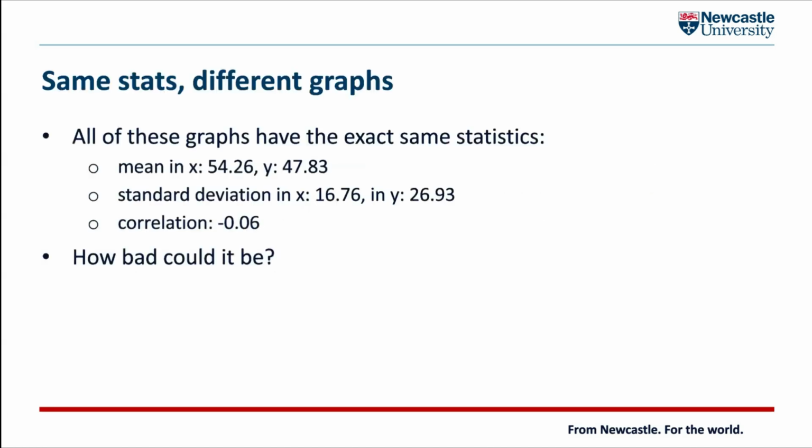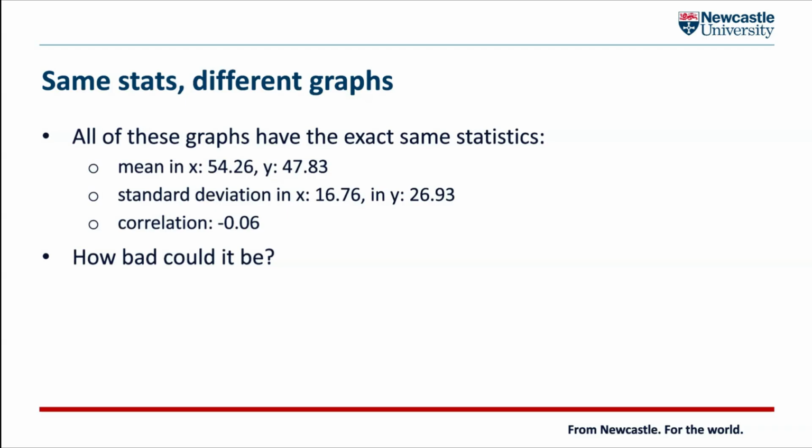So here I'm going to go. All right. So I'm going to give you 5 statistics. Okay. Here are the 5 statistics. I'm going to have a variable X. I'm going to have a mean that's that. I'm going to have a variable Y. I'm going to have a mean that's that. I'm also going to set the standard deviations above. Okay, up to 4 significant digits. And then I'm going to set the correlation to negative 0.06. And that's what it's going to be.